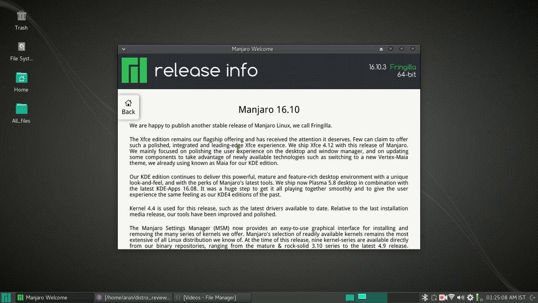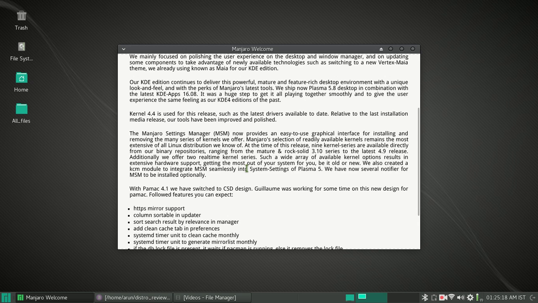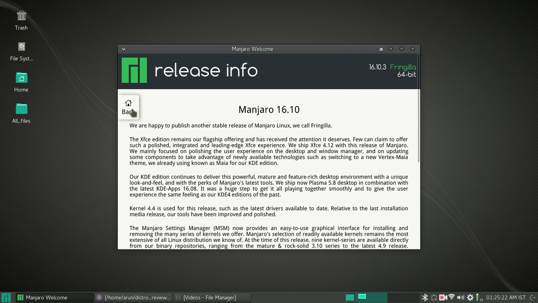Manjaro 16.10.3, the Fringilla version, comes with kernel 4.4, but nevertheless you have the option to update the kernel and install along the way because of the rolling distribution release.